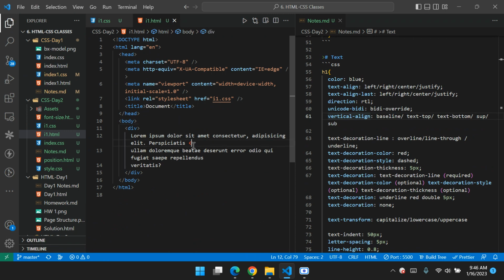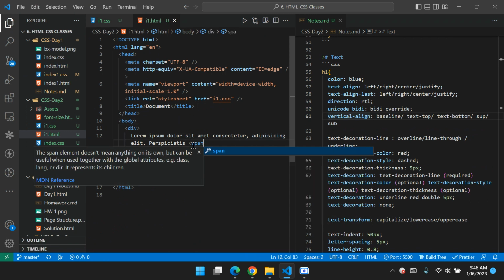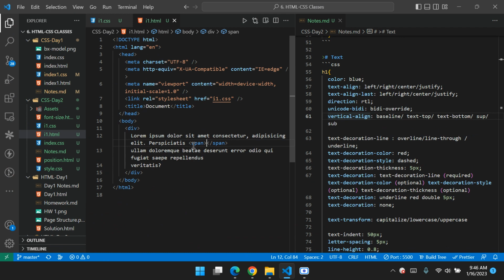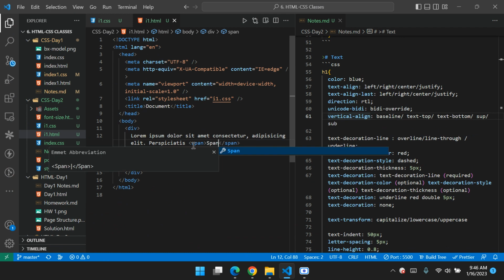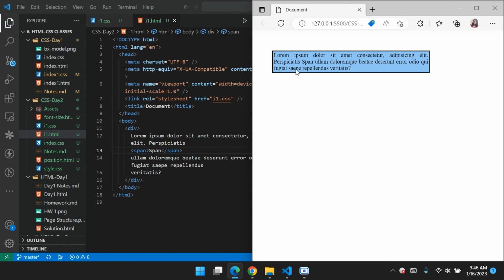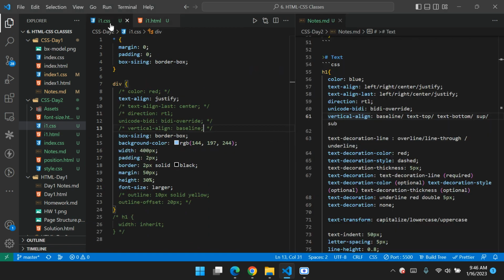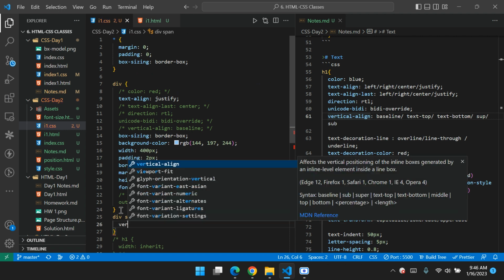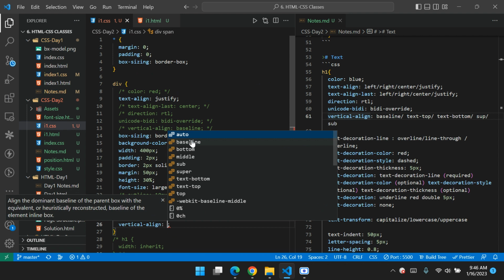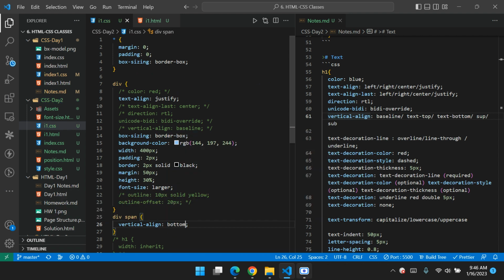Let's say here I am applying some span. You can see this span is here in the middle. Now let's apply this on this span. So in the div, we will go inside the div to the span. Now if we see vertical align bottom.